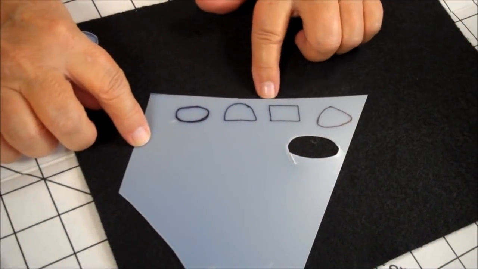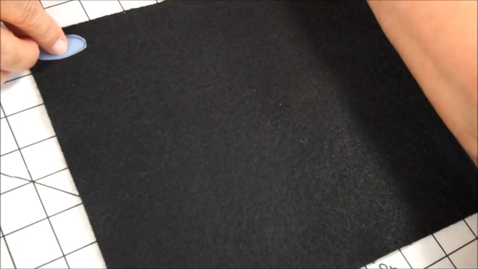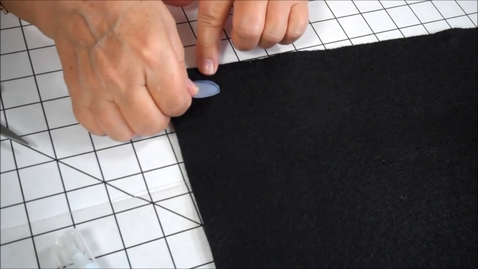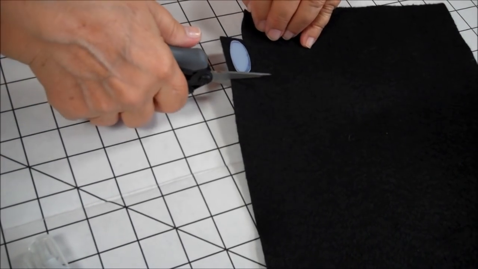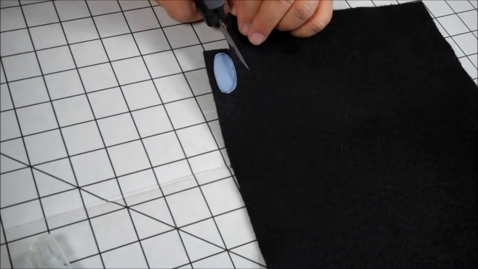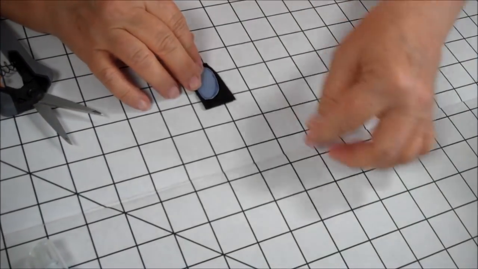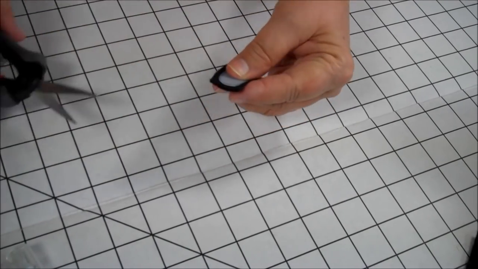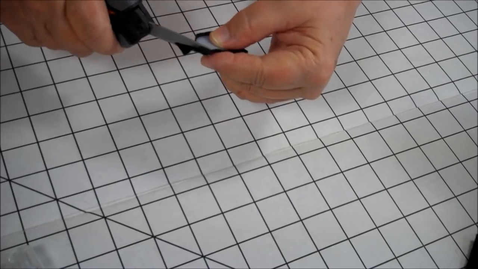Okay, here you'll see the templates again that I've created and I've cut one out that I want to use for Henry. Now I'm going to cut out the felt of the template. I just cut a piece out. It doesn't have to be exact. I'm going to make this just a little bigger.